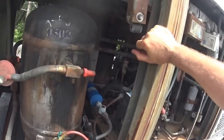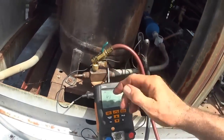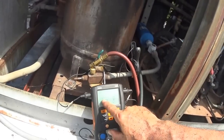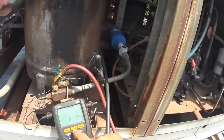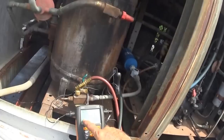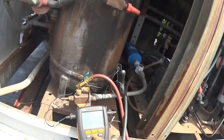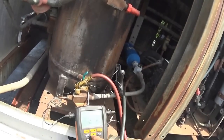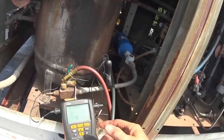Okay, so let's see. Suction line is 50, it'll drop down to 40. Liquid line is 82. Condenser is 94. Evaporator is minus 35. Superheat subcool is 6.